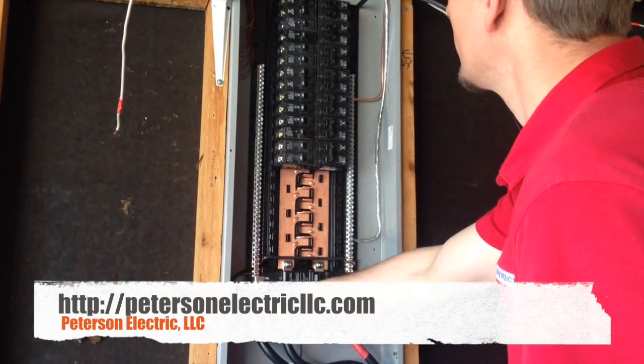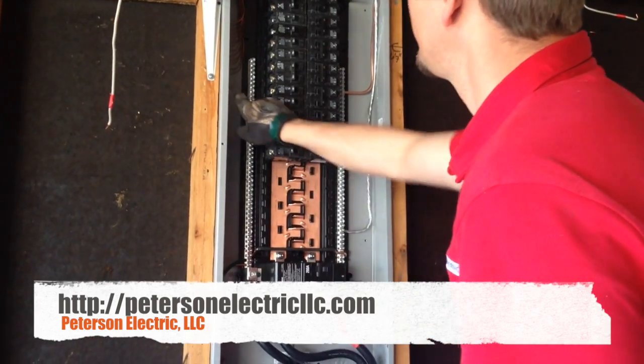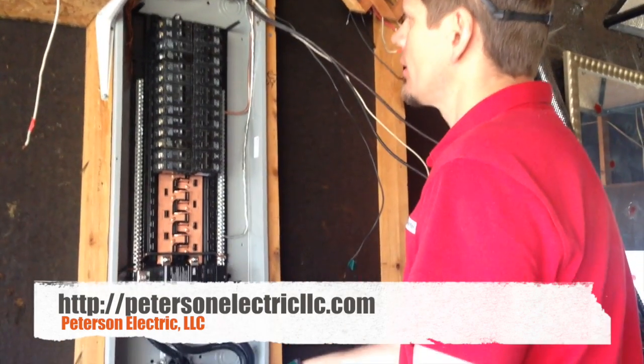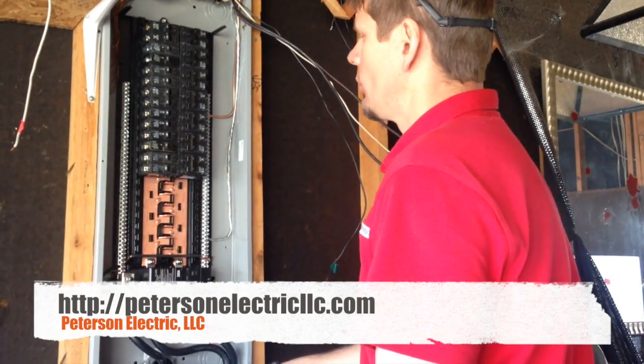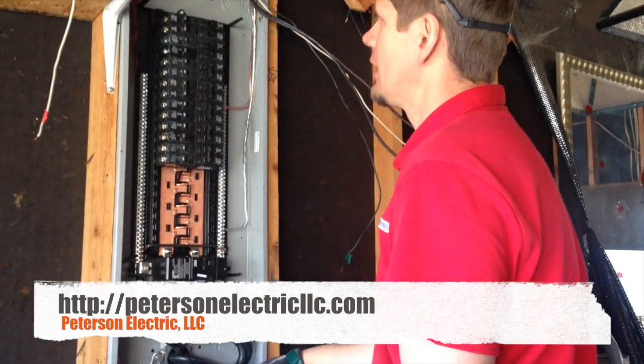Again, your bonding jumper is already created. The main supply bonding jumper here as well, but this bonding jumper between neutral and ground — he didn't make me pick that up. Typically I thought you're supposed to have that in, and that would be sized at probably a number 6 for a panel like this.